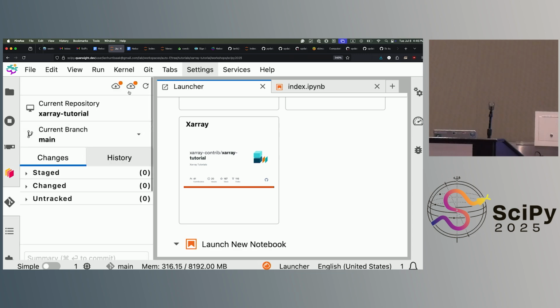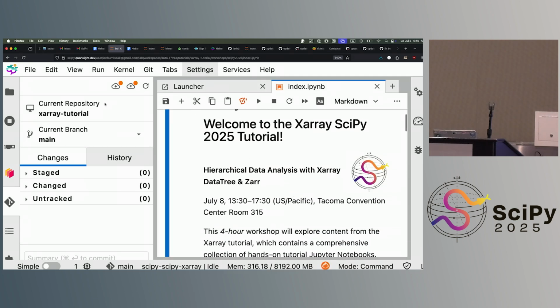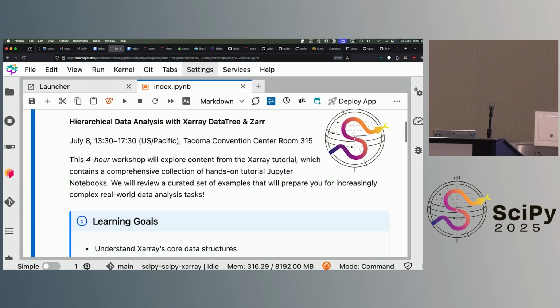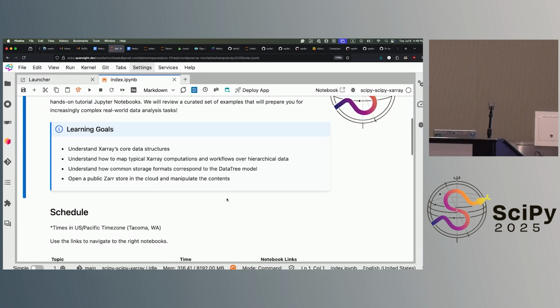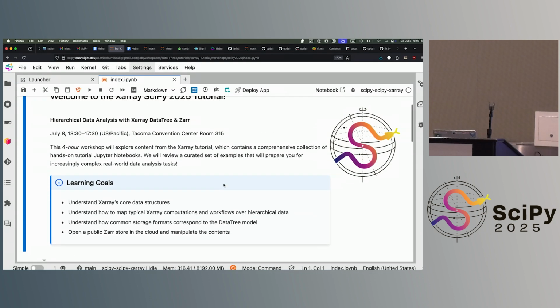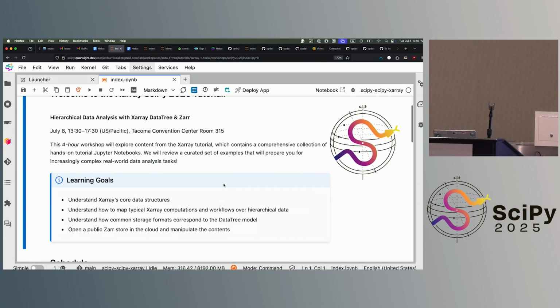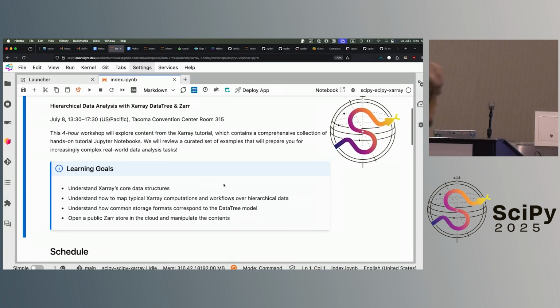So our tutorial is split into 4 different sections today. The first one that we'll talk about, I'll just give you a quick overview. Is anyone not able to find the link to the home page that has the different sections? I'll take that as a sign of success. So the first section will be a tour of Xarray's data structures, going from the smallest data structures up to the biggest one, which will culminate with the DataTree data structure, which is this more complicated one that's been added to Xarray relatively recently compared to the other ones.